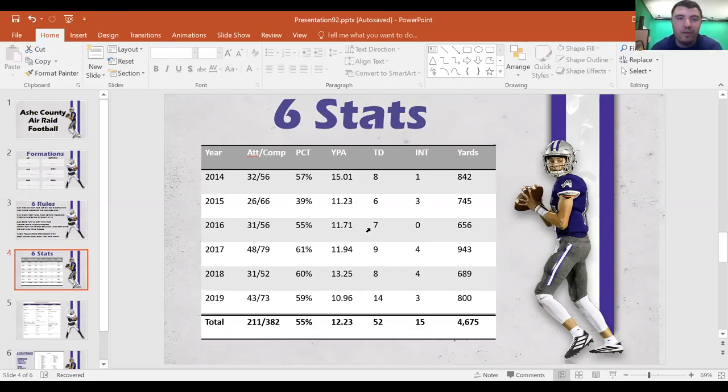I remember a JV game this past year. We were not playing very well, and I just went up to my freshman quarterback and said, look, you're going to run four verticals the entire second half. We weren't going to win the game at this point. We were playing one of the better JV teams we played this past season. And I told him, you're going to get really good at this play. I mean, you're going to figure out at least how to run it.